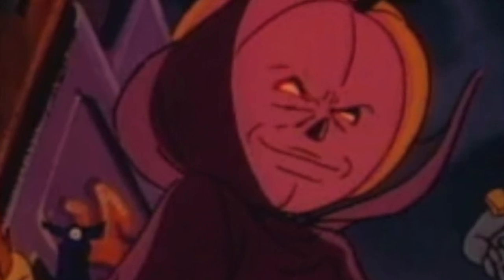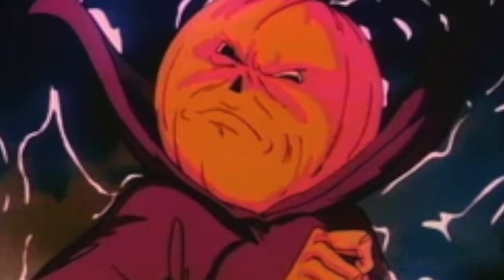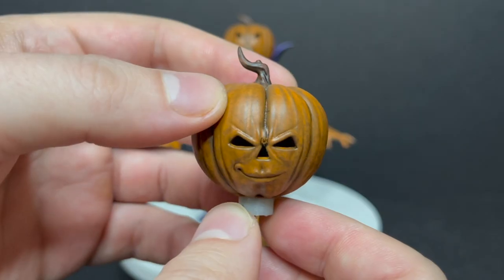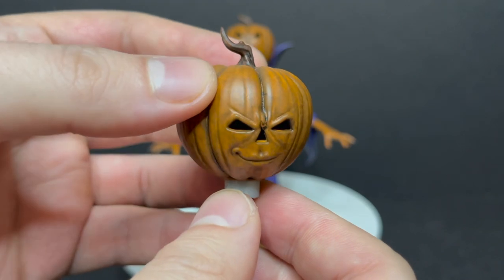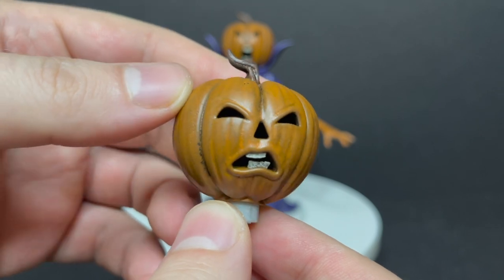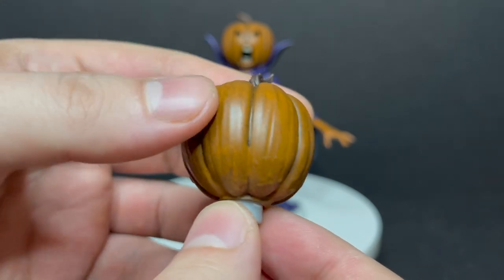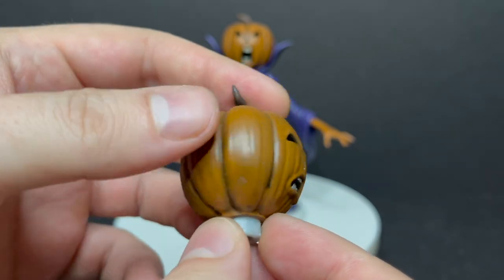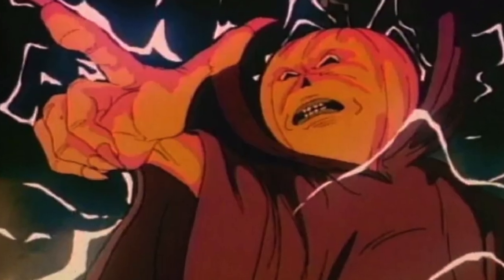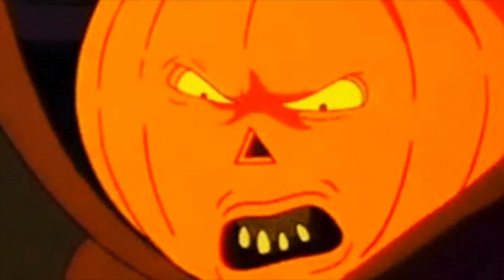That's his little neck piece right there. This looks to be based more off his second appearance from 'Halloween Two and a Half' — he doesn't have the pupils, he's a lot more bulbous in the head. It's kind of a mishmash between the two designs. This one is also painted nicely. I like that you can see his teeth — Samhain always had these really ugly, gross teeth but they're so appealing. This looks like it's ripped straight from the cartoon. It's a very evil, 'I'm getting upset' sort of head, and I love that you can see his teeth. He always had such great teeth.